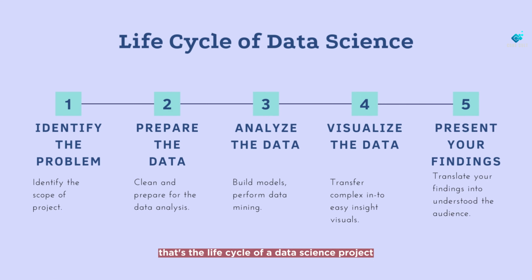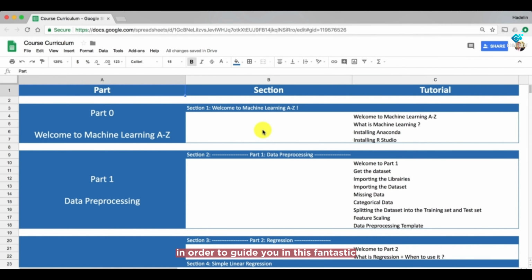So there you go. That's the life cycle of a data science project, otherwise known as the data science process. You might find different versions of this online. This version is our version, what we've come to over the years of experience dealing with data science. In order to guide you in this fantastic but huge world, I'm going to walk you through the structure of our course, simply because we know that was the most important thing to work on, and we actually worked several months to find that ultimate structure.